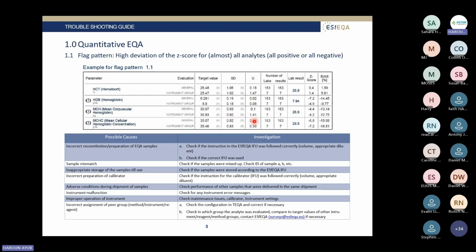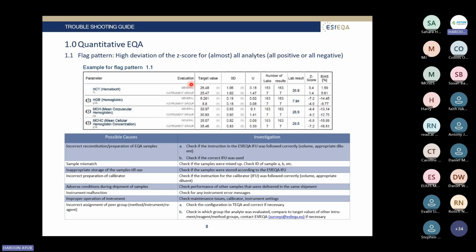Uncertainty is also indicated here, and this was discussed in the robust statistics CME. Then we have the number of lab results and the lab result that you got, and the Z-score or the SDI. We are using them interchangeably, and then you have bias. So these two are important for your evaluation. How biased is your result, or how is your Z-score deviating? Now for HCT, result one, you find that they have a Z-score of 0.4 and 1.4. So there is no mark here. They are able to pass, and they are within the perfect results.